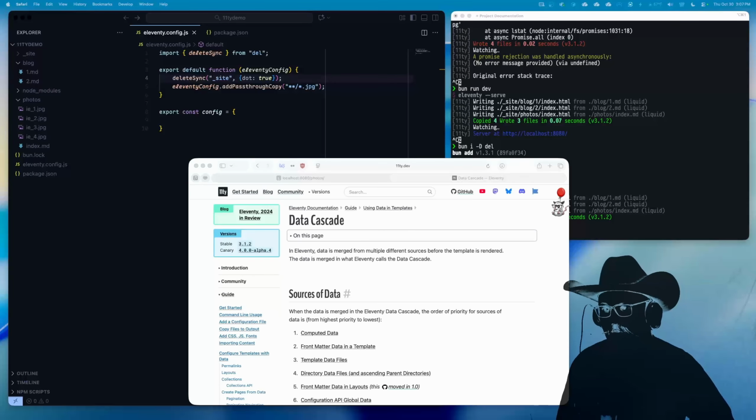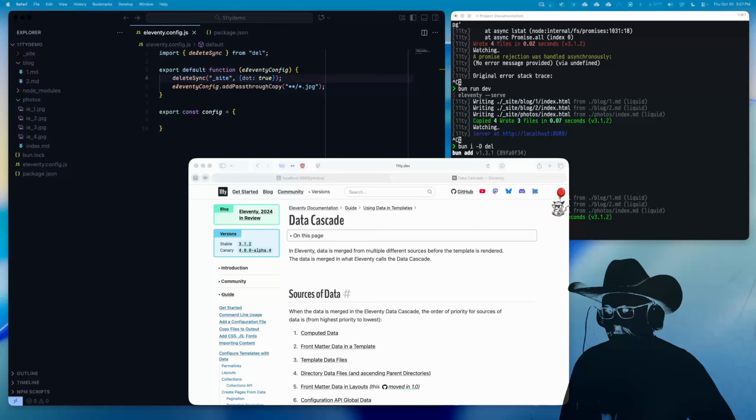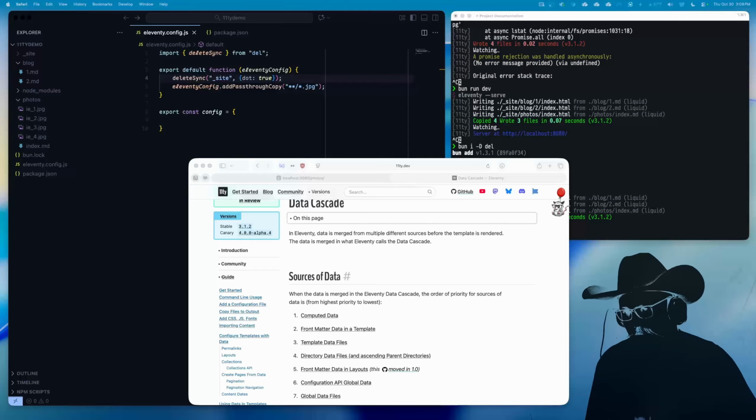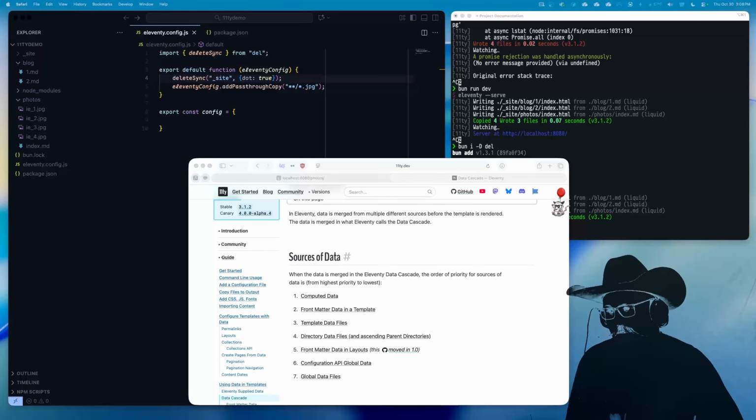Before we move on, we really need to talk about one of the main things you're going to be generating sites from, which is data in general. Eleventy has this concept called the data cascade, and basically what this means is data lives in the best place it can, as close to the content as is useful, but as far away from the content as you can generalize. And Eleventy has a very easy way to handle data inside templates if you stick with this data cascade. There is a very specific order in which priority is assigned. So basically the stuff in 7 is assigned first.